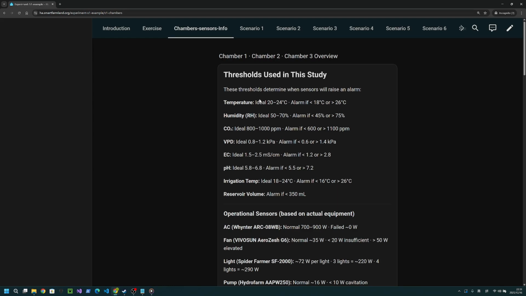So this threshold just tells you what is considered alarm. For example, the ideal temperature range is 20 to 24 degrees. The sensor will raise alarm when it is below 18 degrees or above 26 degrees. You can check other values range as well.